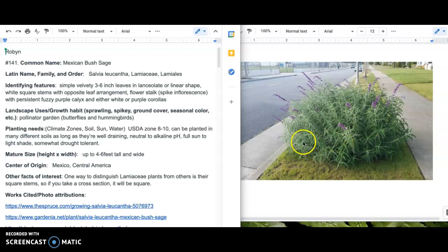You can see here, this is like the sidewalk with the street, whatever that's called, and it can be up to 4 to 6 feet wide and tall. It's originally from Mexico or Central America. And so one way to distinguish, this is just for Lamiaceae plants in general, is that they are square stems. So if you cut it, then it will be square. Or if you feel it, you can feel 4 sides.